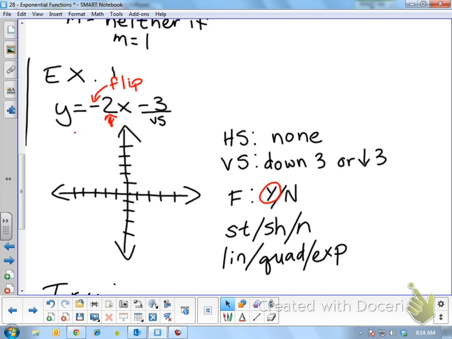Okay. I did see a couple of the people who have 1s change to a 2. We have more agreement than we did. This is a stretch. 2 is bigger than 1. We are ignoring the negative sign. Yes, negative 2 is less than 1, but we do not consider the negative sign when we decide if it's a stretch or a shrink. So since 2 is bigger than 1, we have a stretch.